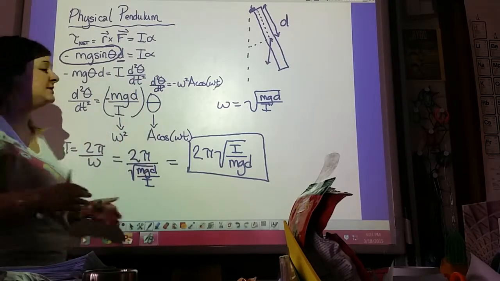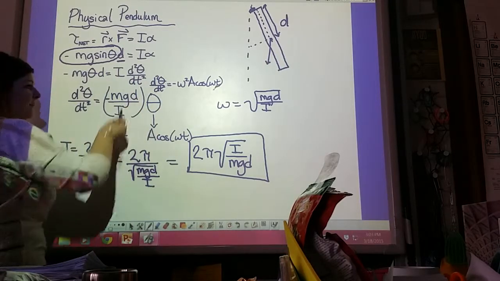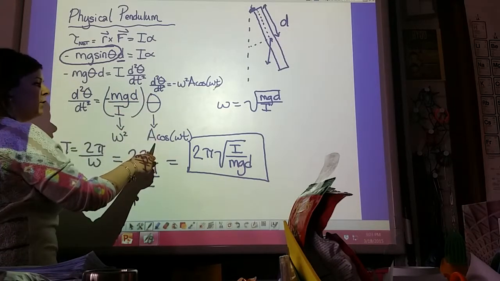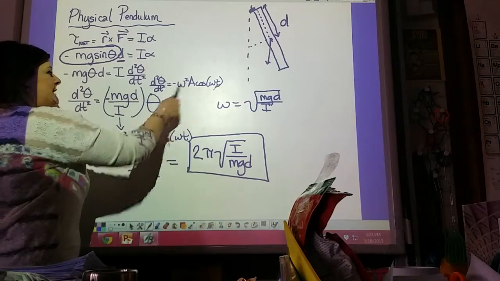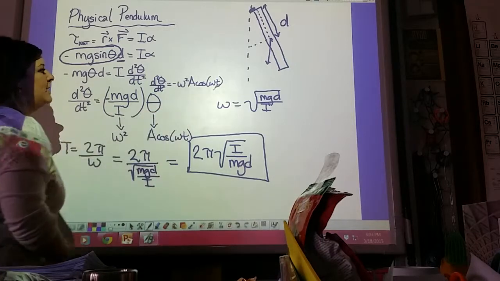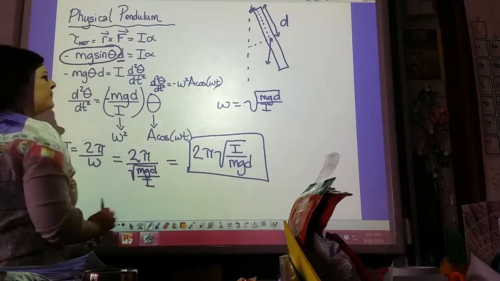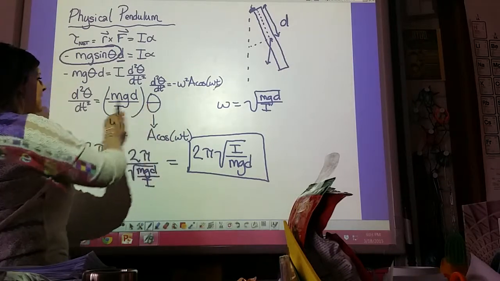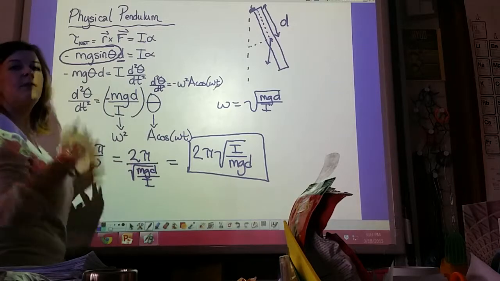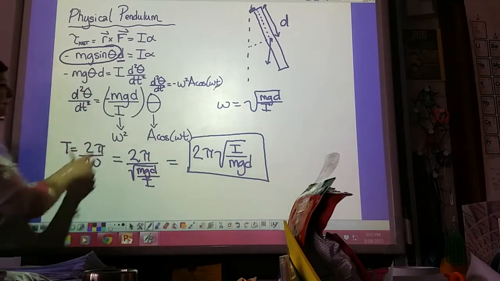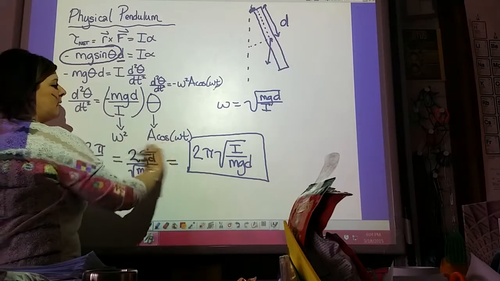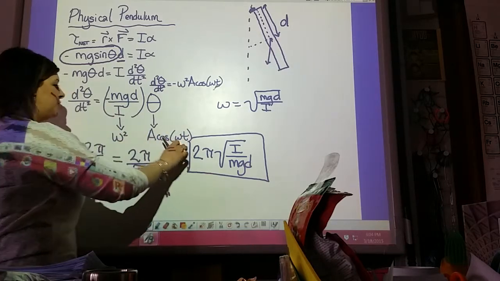Just like what we did on the last one, I'm going to set this equal to omega squared, and this is set equal to theta. That way I'm getting all of my variables that are in that differential equation. I don't think I mentioned this on the last one: since this is negative here and this is negative here, I don't have to think about the rest of this as being negative. We'll just think about those as being positive entities. So omega squared is here. This is my A cosine of my phase shift.